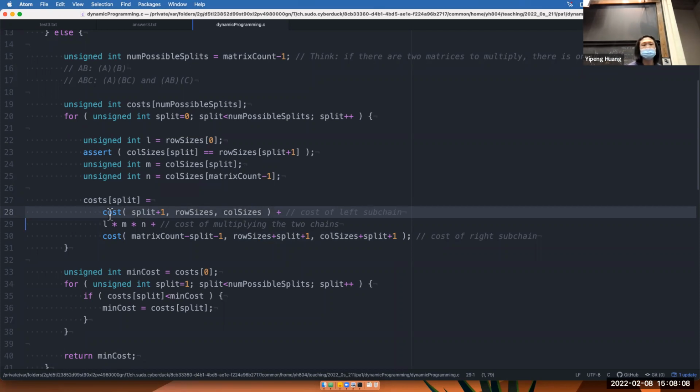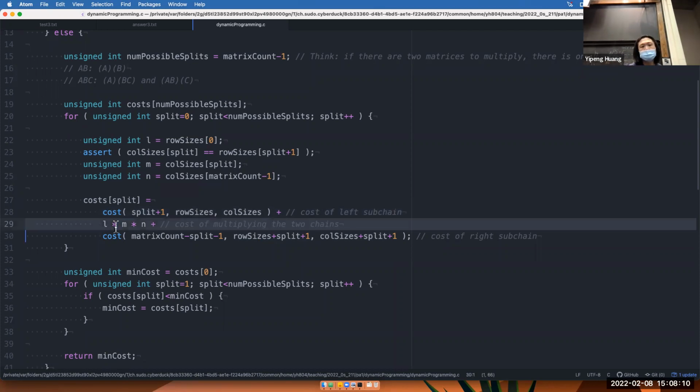Then it starts backing out, right? So then what's the next thing it calculates? The next thing it calculates is in here. LMN, it's going to know that A and BCD altogether is going to be cost 3 times 3 times 4. So it's going to figure out this thing next. It's going to figure out that A times BCD is going to be at least cost 36, plus what? Well, it doesn't know yet, right? So it doesn't know what's the total cost of BCD. And so that's why it recurses.